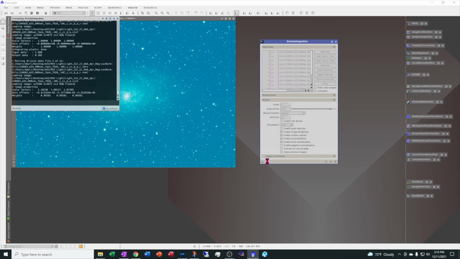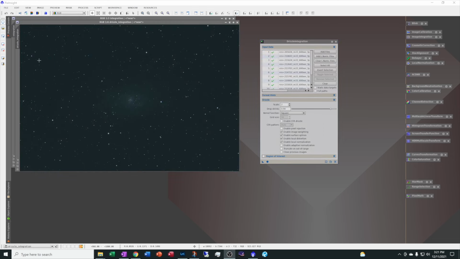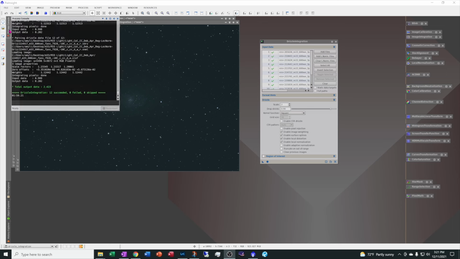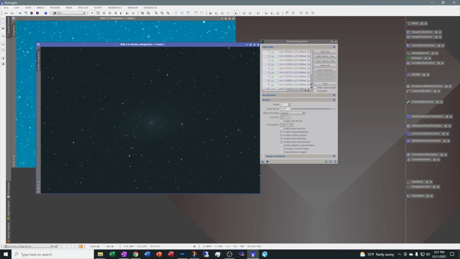Now when both images come up on the screen, you can take on your own and zoom into both of them, and you can determine if it looks better or not better. Typically I just run with it and just trust in the system. It works. All right, our image is complete through the drizzle phase. Let's see what the process time took. It took 1 minute and 59 seconds. Really not bad at all. I'm real pleased with that.